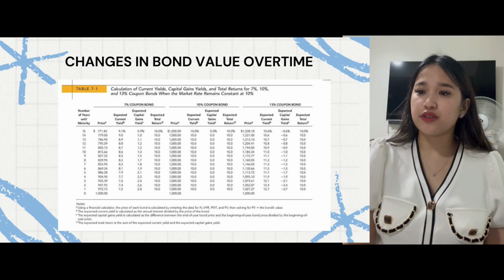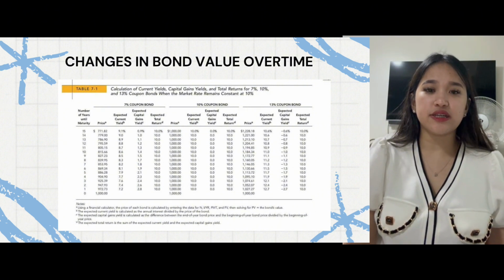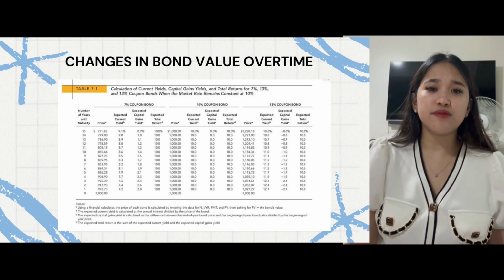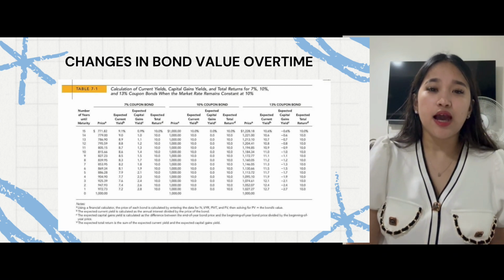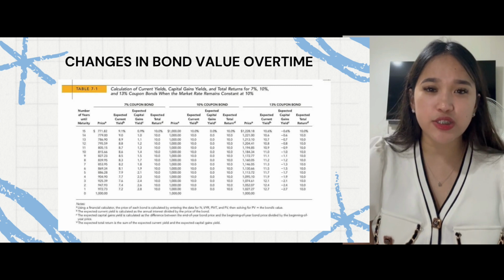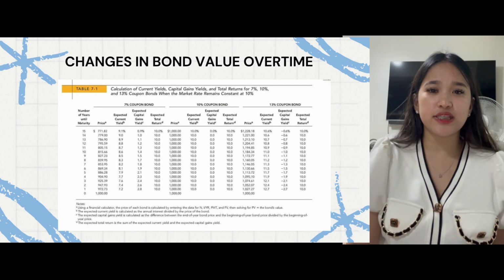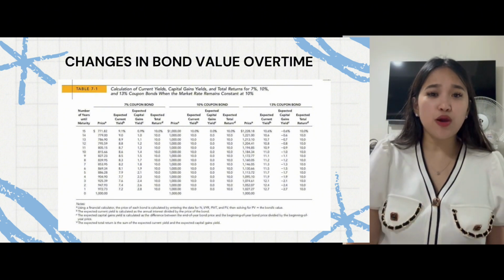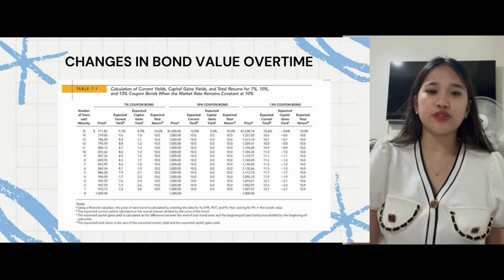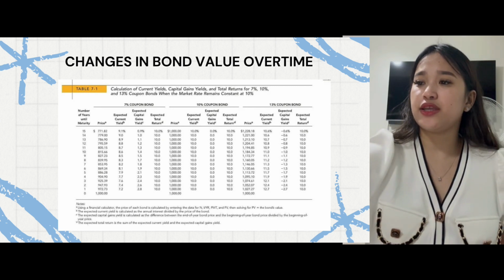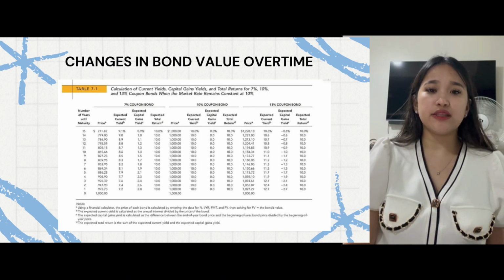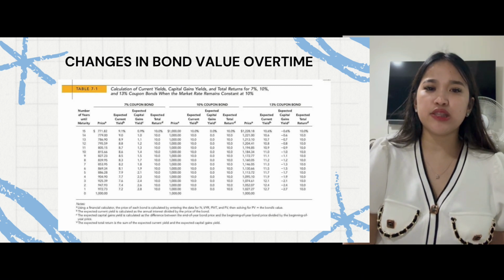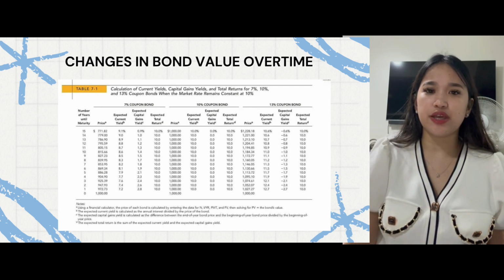The 7% coupon bond trades at a discount, but its price must approach its par value as the maturity date approaches. At maturity, it must sell for its par value because that is the amount the company must give to its holders. So its price must rise over time. The 13% coupon bond trades at a premium, but its price must equal its par value at maturity, so it must decline over time.